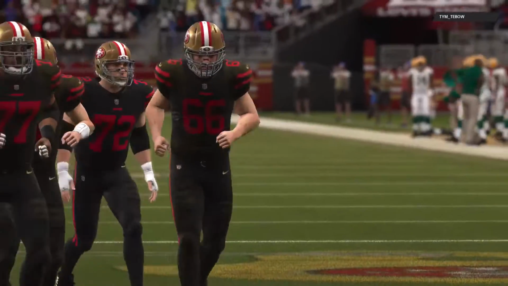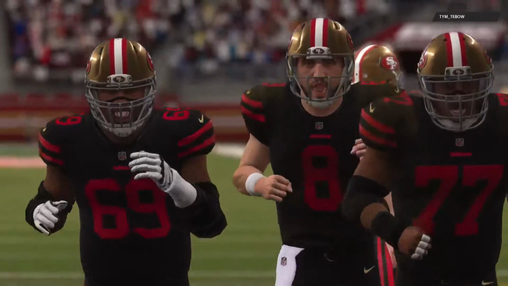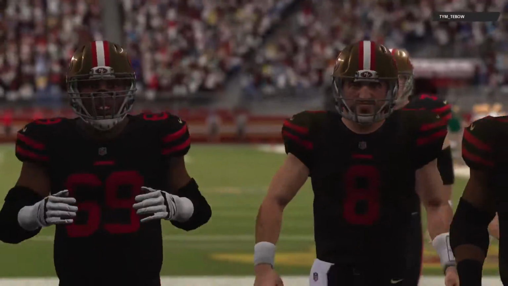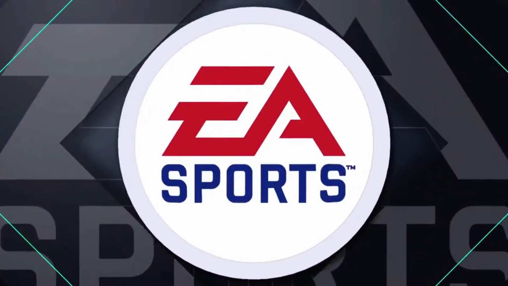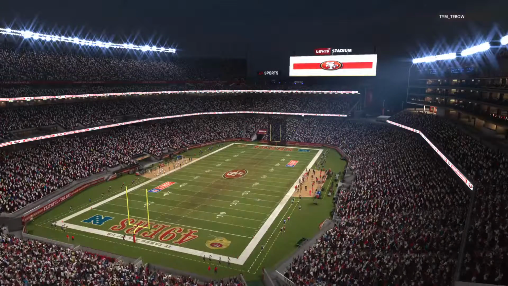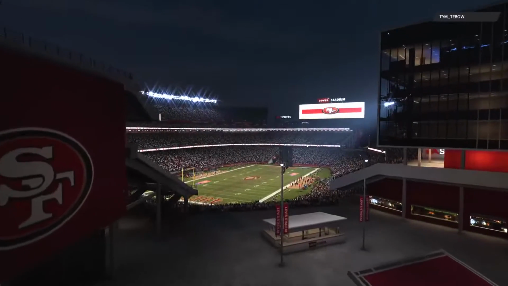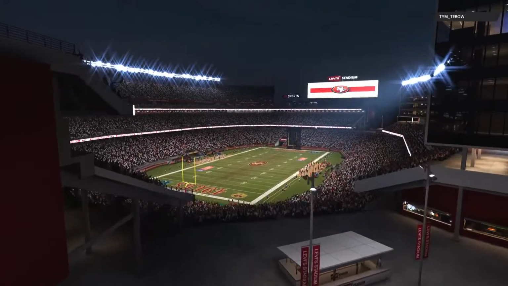So for San Francisco, they needed overtime to do it, but they get the Week 1 victory thanks to the field goal. And they will hit the road next week to take on the Seattle Seahawks. Meanwhile, for Green Bay, they obviously fall to 0-1 with the defeat. And they'll be back home next week as they're set to take on the Carolina Panthers.